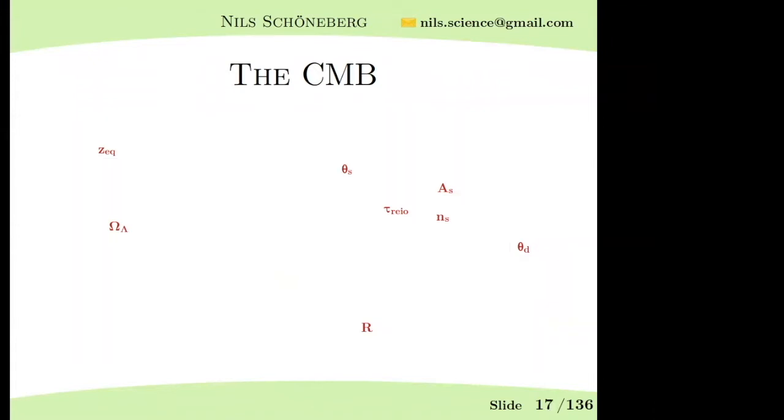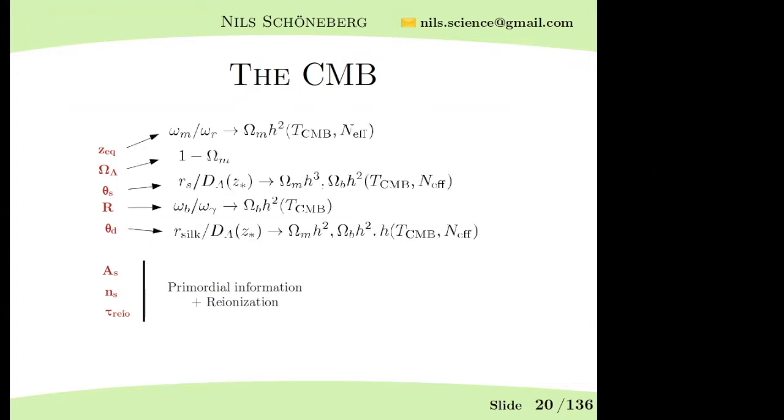And this is basically what Planck does. And these are the parameters left. Let's order them quickly to the left and think about what they give you. Well, the parameters below give you some primordial information and some information about reionization, while the parameters on top give you more information about the cosmological contents of the universe. So this is in particular matter, baryons, photons, and neutrinos, the standard ingredients. In particular, this would be cold dark matter, baryons, neutrinos, photons. And we, of course, have the Hubble constant in there somewhere.